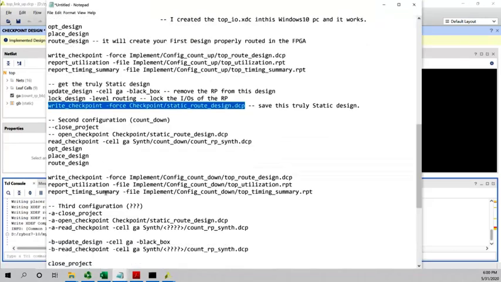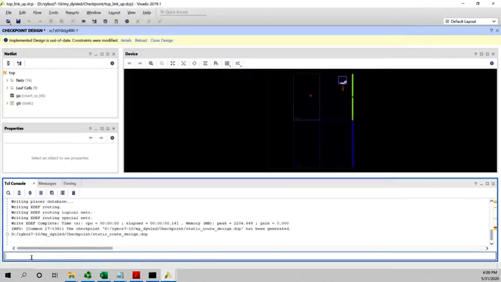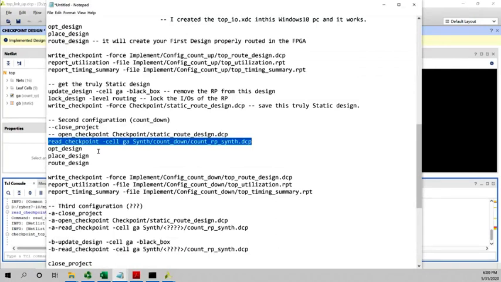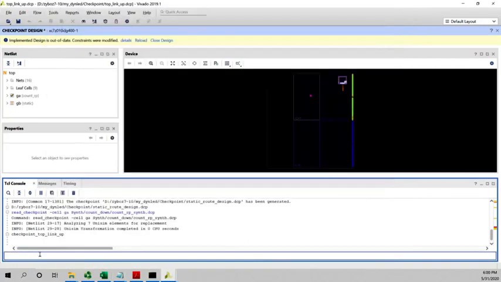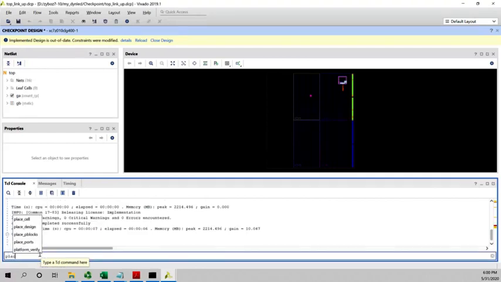Okay, and now we create our second configuration by just filling up the RP with the second variation. Once we do that, we will set up optimize design. We do place design.